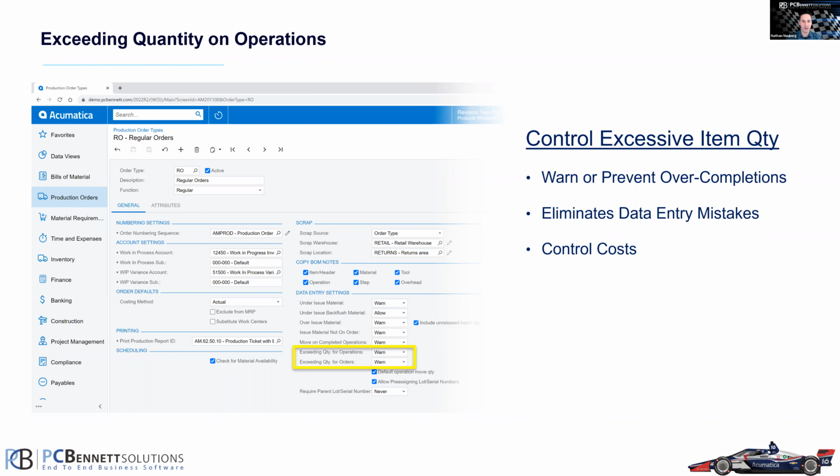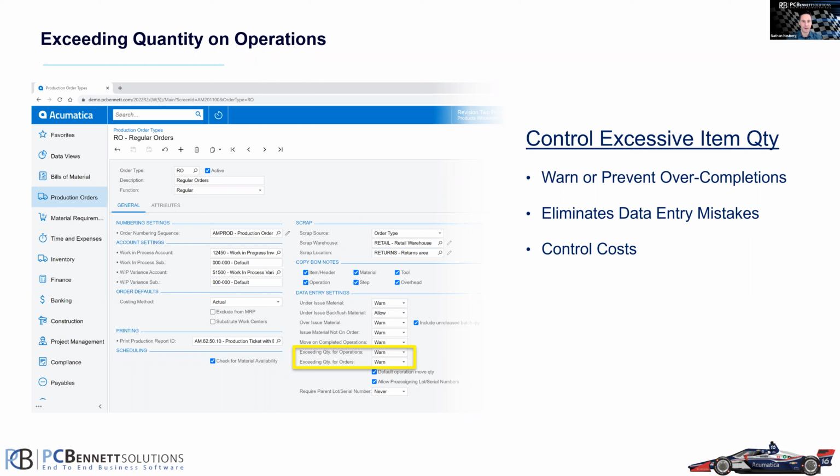In addition to controlling quantities and allowing us to overproduce those parts, we can now better manage our products in the engineering workbench. New engineering workbench features in Acumatica 22 R2. Before, we needed to go to multiple screens to manage multi-level BOMs, and we were able to view things on the visual BOM. If you guys are familiar with that, great report and awesome screen, but this is bigger and better.